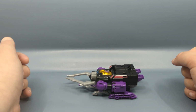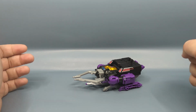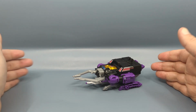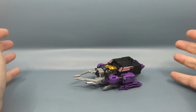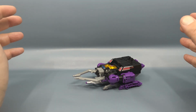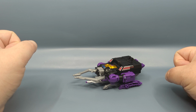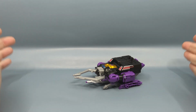Now, I got this figure from Hasbro Pulse. Reason being is I've basically gotten to the point of frustration with pre-ordering from places like Amazon, where figures ship 3 to 6 months early, so it's hard to budget. So I basically, rather stupidly, did not pre-order Shrapnel from there, when I should have realized that, much like Leader Class Snarl, which I did pre-order, Shrapnel would be a high-in-demand figure because people want to complete the Insecticons.